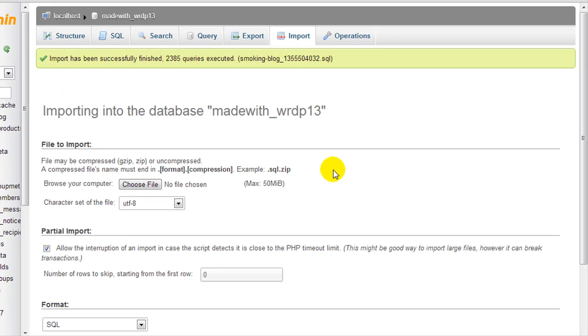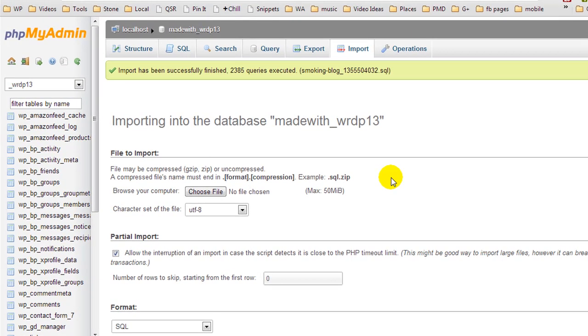And there we are, it's successfully imported the blog database. Right now, our blog has been transferred. But if you're still using the old hosting and the domain's pointing there, it's pretty much impossible to test it because a WordPress blog works with the absolute URL. So there's no way to test it until you switch over your name server. But if you've uploaded all of the core files, etc., and you've imported the database, then there's no reason why anything should have gone wrong.